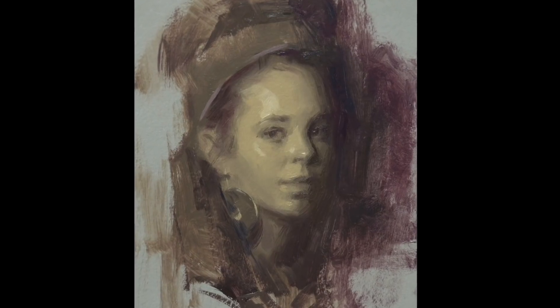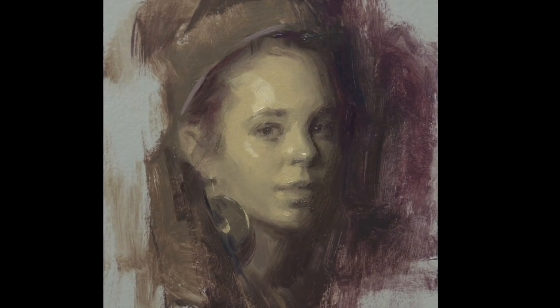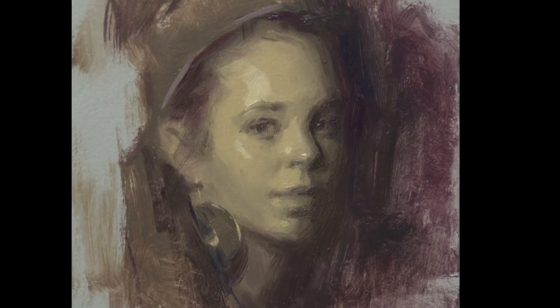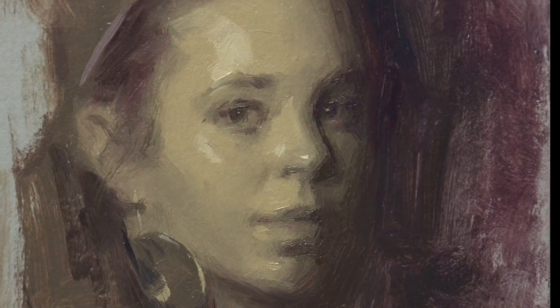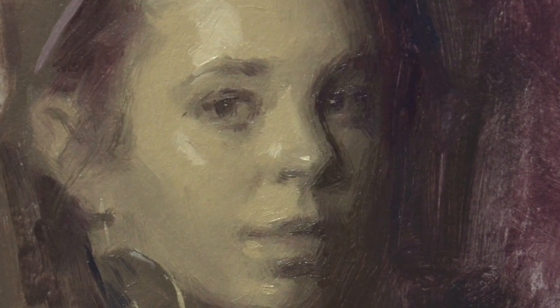It's all about how can we edit — put down strokes and leave them as much as possible. The ultimate goal is to put the right stroke in the right place with the right value. It's thinking like that, not allowing yourself to get lazy and noodle something to correctness. I knew you and I both film ourselves painting. I'll even edit or watch my husband Scott Burdick paint — and sometimes even on his paintings I'm like, oh why couldn't you have left it? We just keep working on something and if we had left it alone it would have been just perfect.